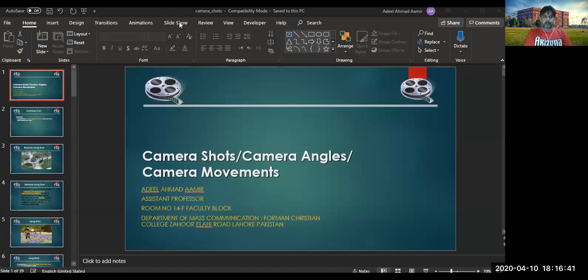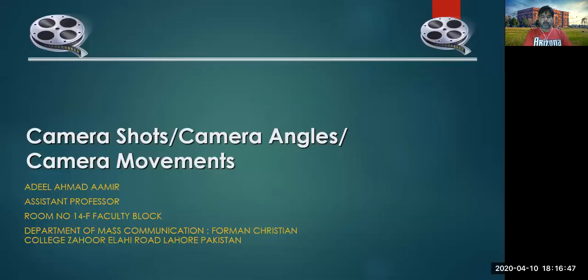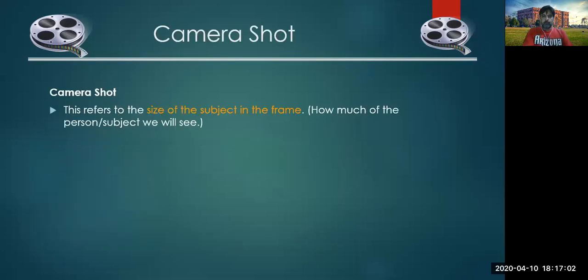So when we talk about shots and angles of the camera, it is important to understand that there are some basic shots which you need to understand how to take. So we divide camera into camera shots, camera angles, and camera movements, because there are some static shots as well and some moving shots as well. And you have to place your camera with a specific angle as well. So let's talk about camera shots.